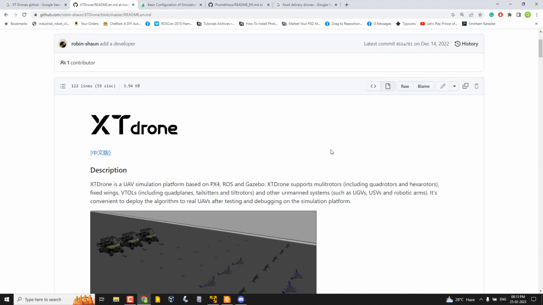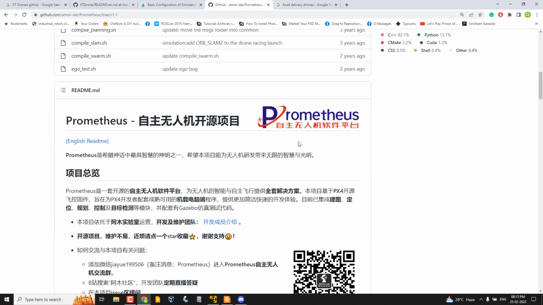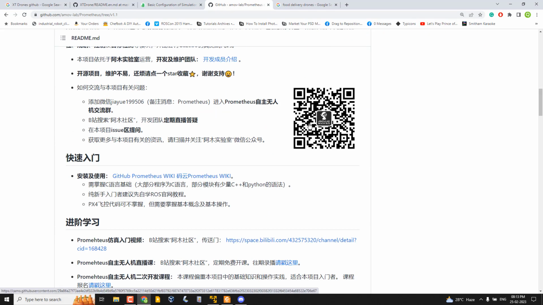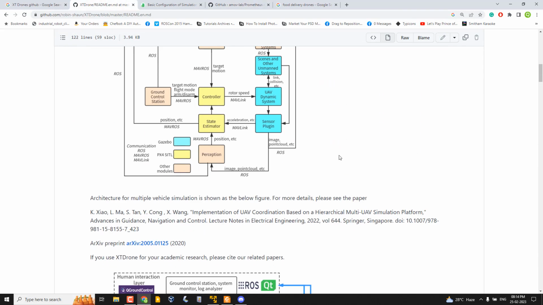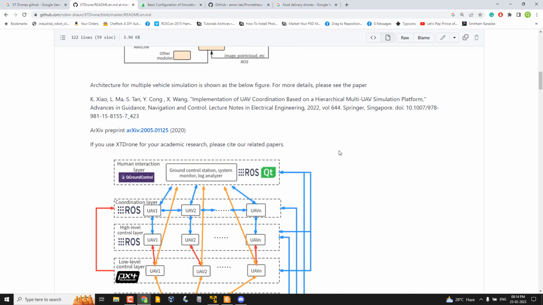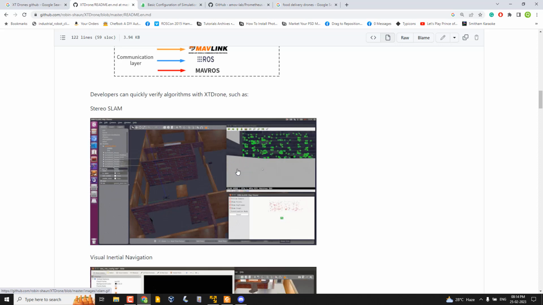But projects like XT drones or Prometheus have some additional capability. If you want to start with a 3D mapping application, you can see here it comes with some existing packages in which we can do stereo slam, using a stereo cam to map the environment.